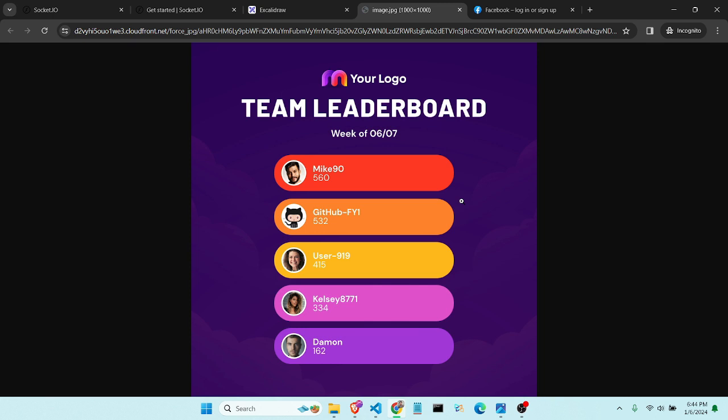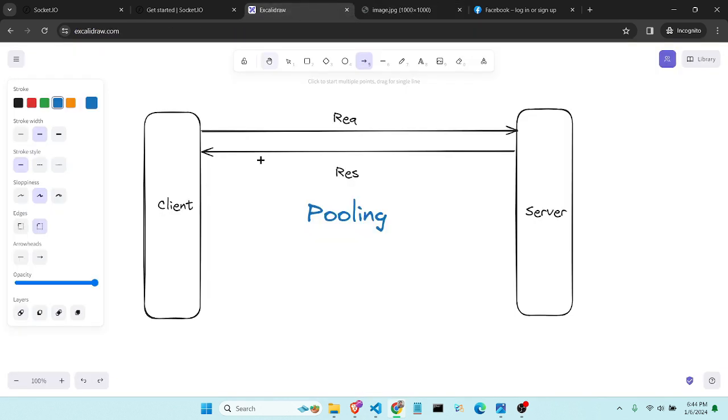But if it needs to send a request to the server, then it is not a good way and our user experience will be bad. So for this, the WebSocket system takes place here.